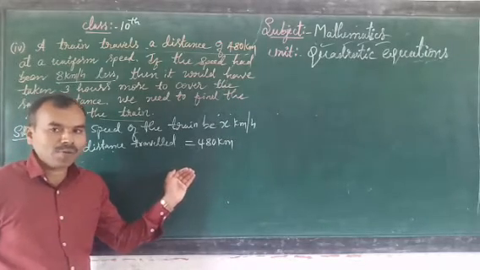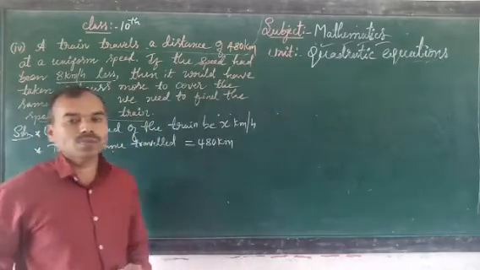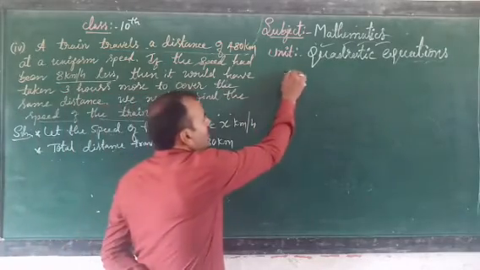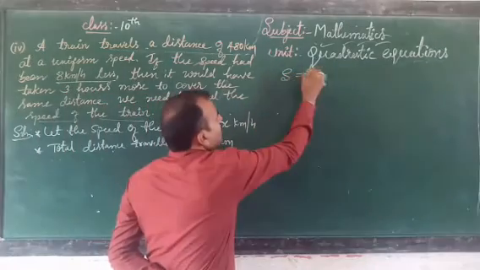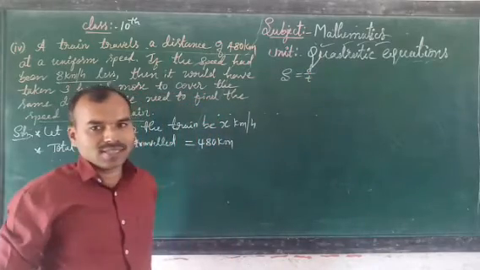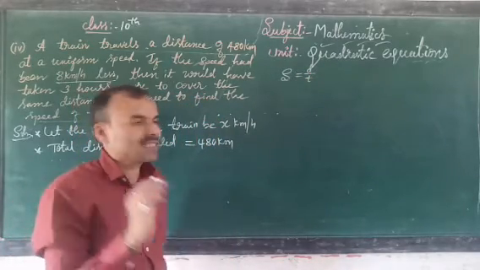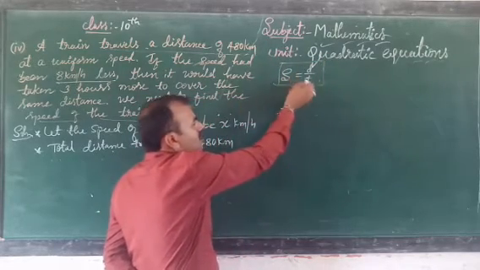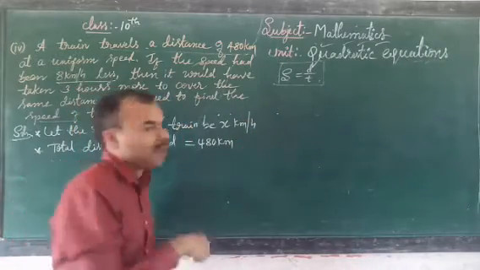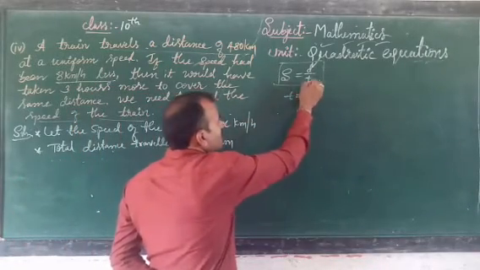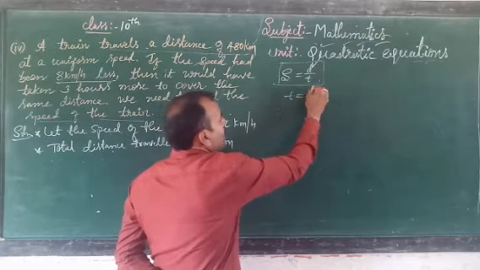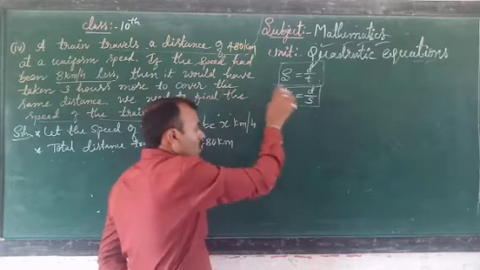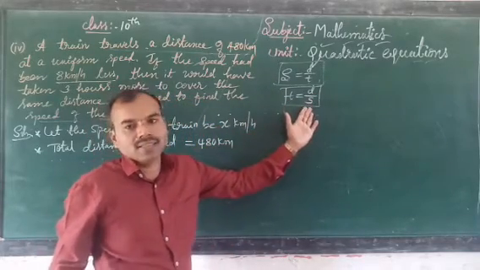This is the speed and this is the distance. Now, by using these two, we find the time. Just a simple formula we already know. Speed is equal to distance by time. By using this, we rearrange the formula for time. T is equal to distance by speed, D by S. Total time taken is distance traveled by speed.